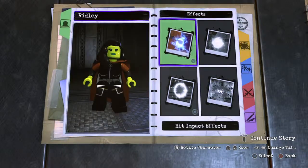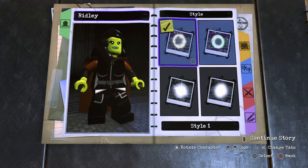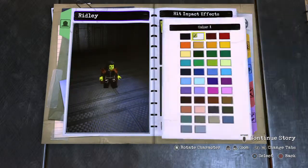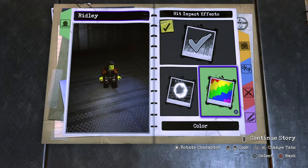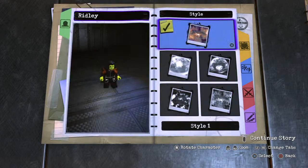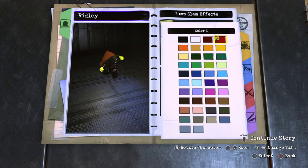Effects, we don't need any hand glows, and hip impacts are on. That color, and now for the color, what should the color be? Let's just make it, oh wait, red for Marvel. There we go. Same for the jump slam, normal, and red for Marvel.